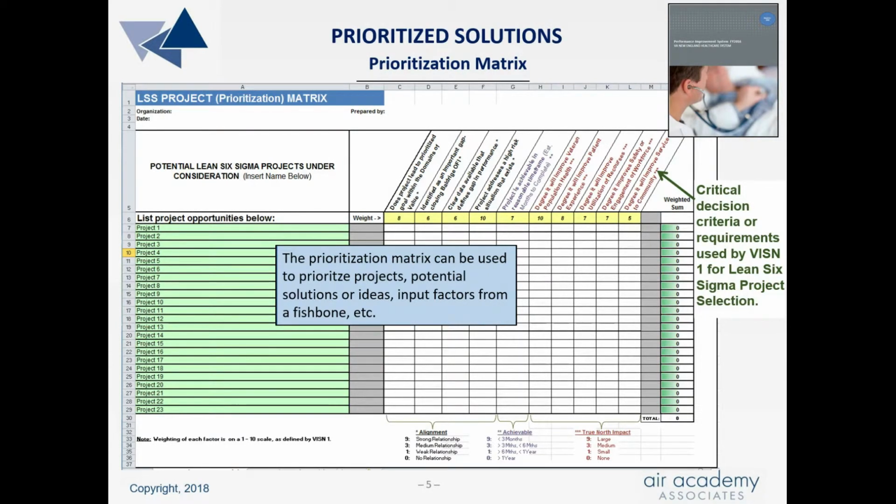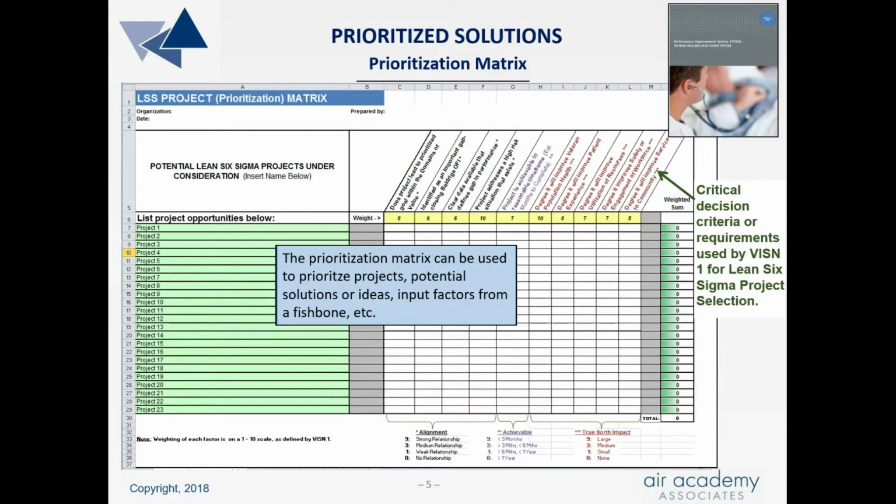Most, if not all of you, have seen and used a prioritization matrix. You have seen it in your belt training, and you can see it in the Vision 1 Performance Improvement System Guide. The prioritization matrix can be used to prioritize projects, potential solutions or ideas, as well as input factors from a fishbone.